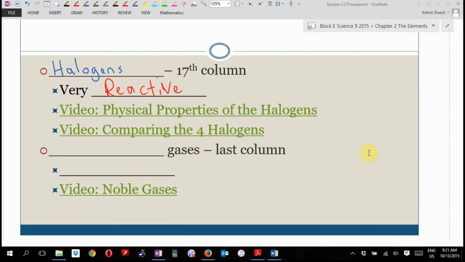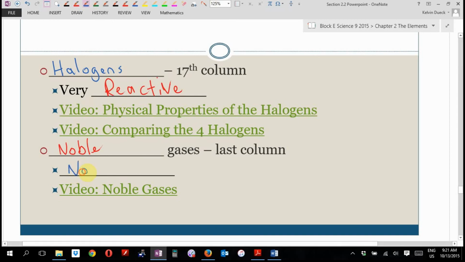And pick up pencils. So, you're going to need to know 4 families. The first one was the alkali metals, far left. Second one was second in from the left, the alkaline earth metals. Third one is second in from the right. Fourth one is far right. In other words, the 2 outer columns on either end are the ones you're going to have to become familiar with. The very last one is called the noble gases, the last column.